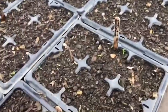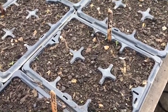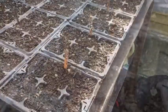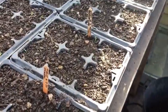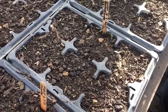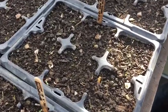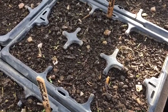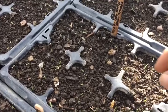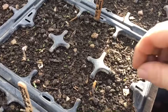But the only downside I would say to making your own compost, which isn't perfect, is, as you can see, weed seeds. If you can put up with that, like I said, the only downside of making your own compost in a way is the weed seeds that come in the compost. They seem to come up quicker than the actual seeds that you plant in there. If you can put up with that, fine, but if you can't, well, don't do it, but that's what happens. I don't mind quickly pulling them out like that. Therapeutic, just pull them out just like that.